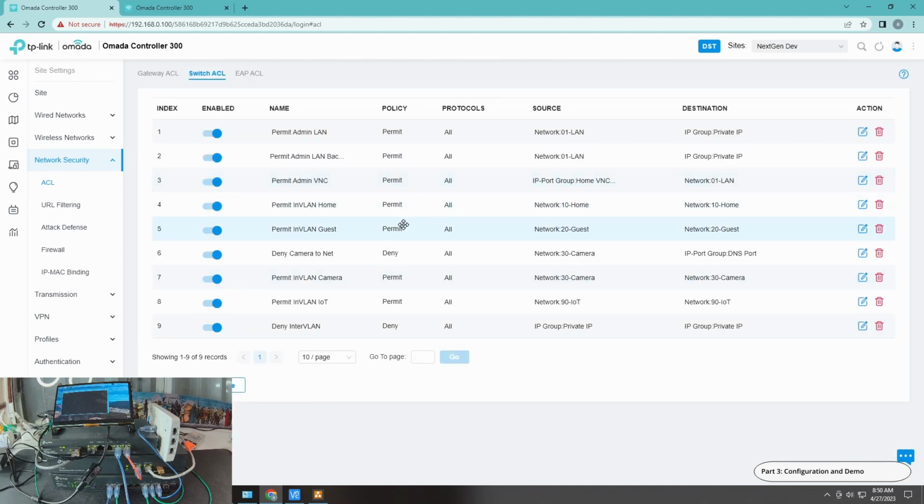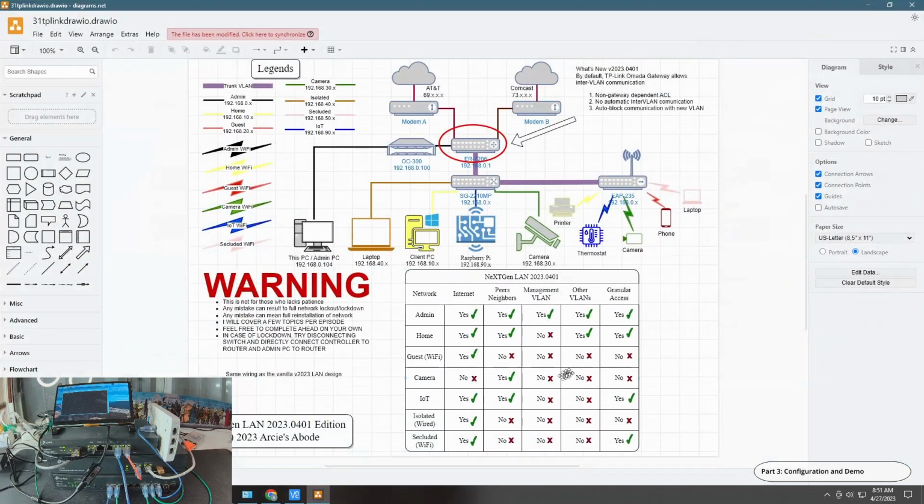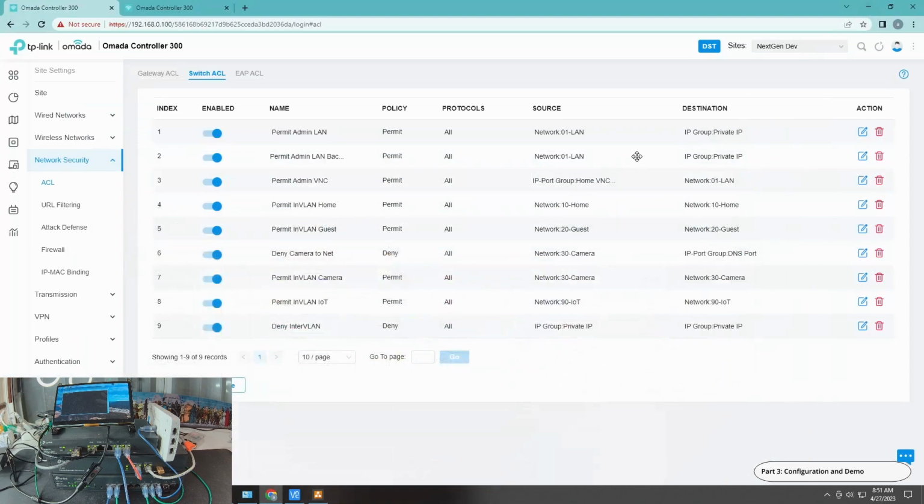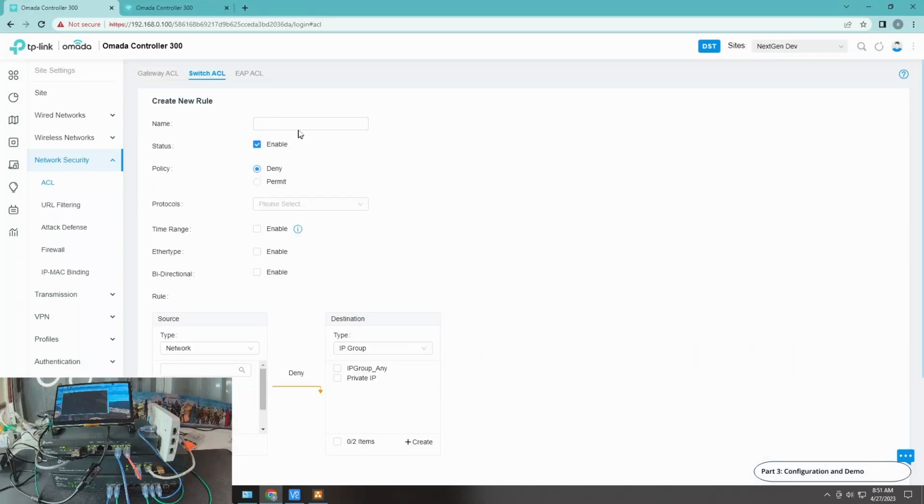So admin VLAN can always access the IoT. It's the IoT that we're giving access to traffic to the admin VLAN, and I'm going to show that again in another example, because one of the use cases in this table is that home will always have access to the IoT. So the way we do that is we create a permit home to IoT ACL.